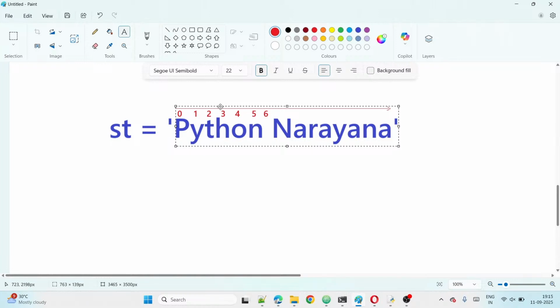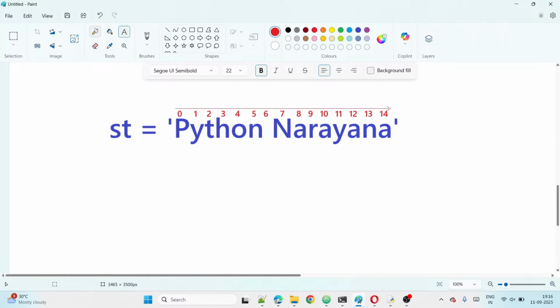Space is also one character, because the space is also taken between two quotes. That's why the space is taken as a character. This is 7, 8, 9, 10, 11, 12, 13, and then 14. That's all.